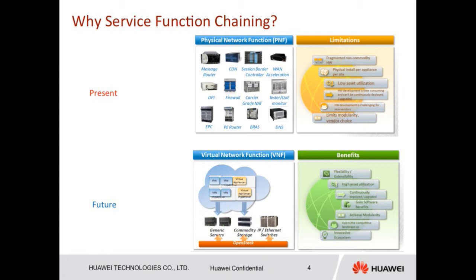We can gain software benefits which can reduce capex and TCO, and we can achieve modularity, and it will be more agile.